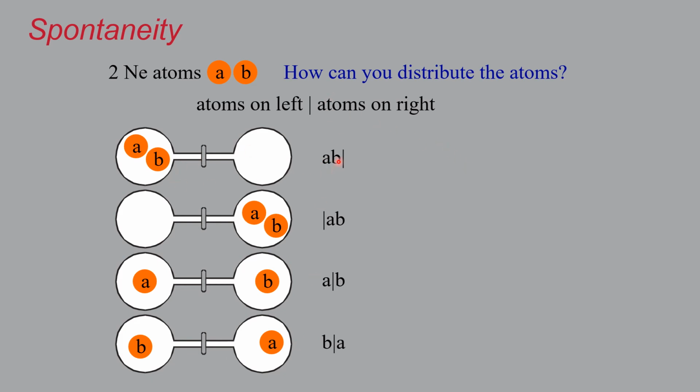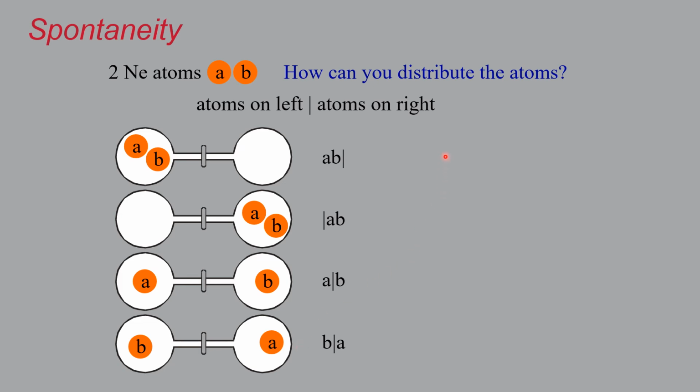When we talked about the motion of gases last semester, we said that they are moving in random directions, and in this case they are not particularly coupled to each other. So the motion and position of neon atom A is completely independent of the motion and position of neon atom B. Being anywhere is equally probable for both of these. So all of these configurations are equally probable.